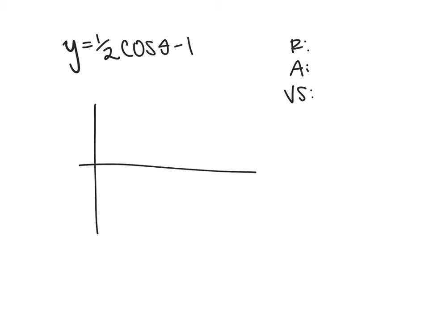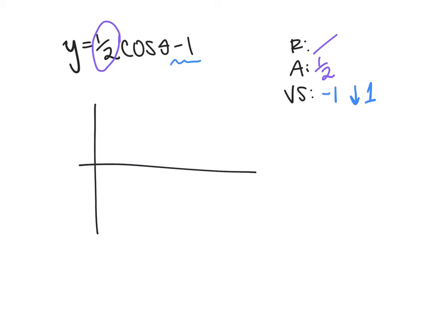Okay, so first step when graphing these is to look for what transformations take place. So on 1/2 cosine of theta minus 1, we aren't multiplying by any negatives, so we don't have any reflections to worry about. The amplitude is always that number in front of the trig function, whatever is multiplying it. So in this case, our amplitude will be 1/2, and then our vertical shift is whatever is adding and subtracting outside of the trig function, so meaning outside of any parentheses that could be there. So in this case, we have a vertical shift of -1, which means we are moving down 1.